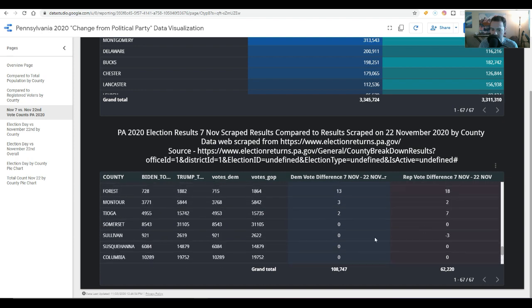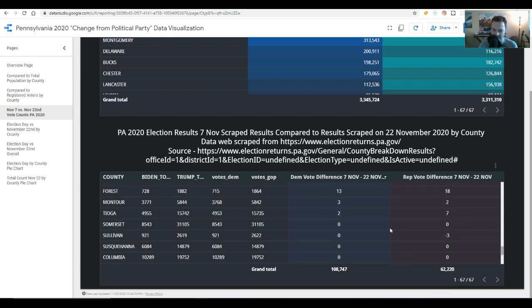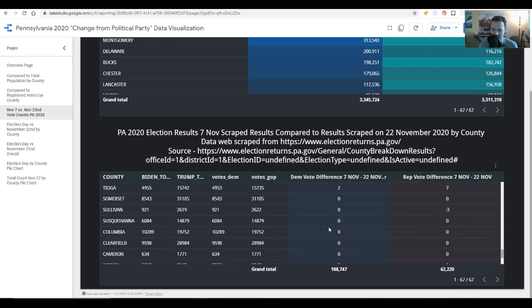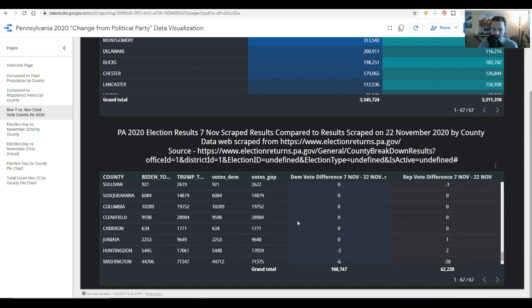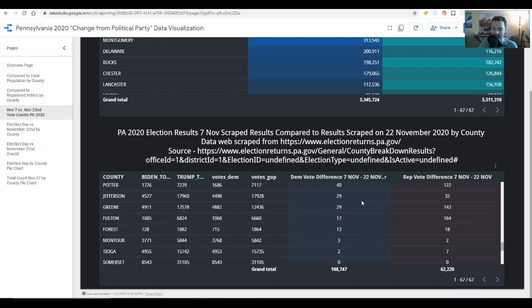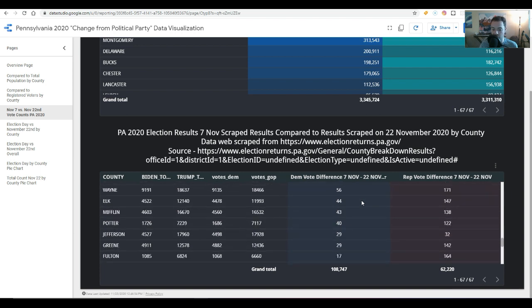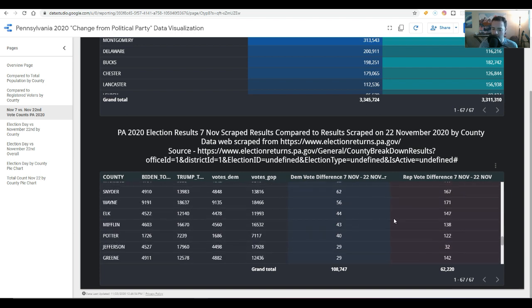So these look like pretty minor corrections, but if you go down the table, I guess my point is that you can see that. And then also we have a lot of zeros, a lot of no differences in counties, where this is an interesting data point to see, is it's not every county that actually had an influx of post-election day count. Most of the counties actually didn't have a significant change. They had very minimal change, or actually comparable change.